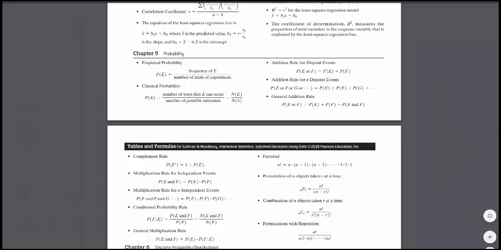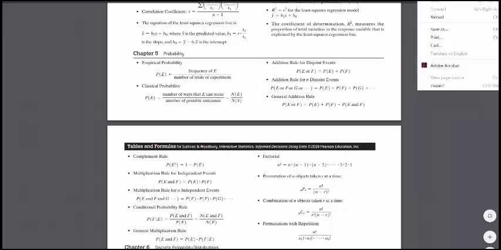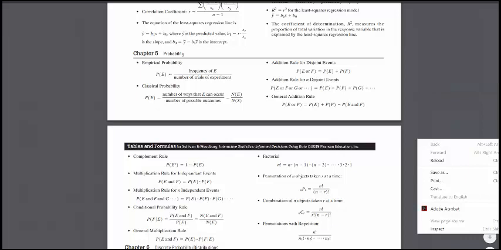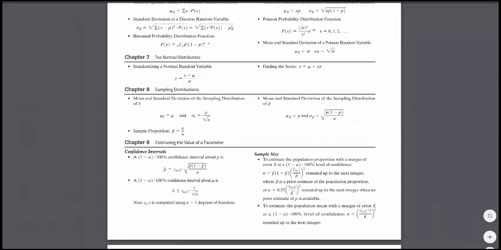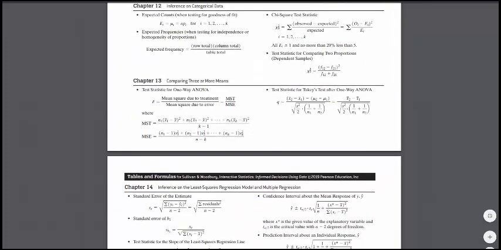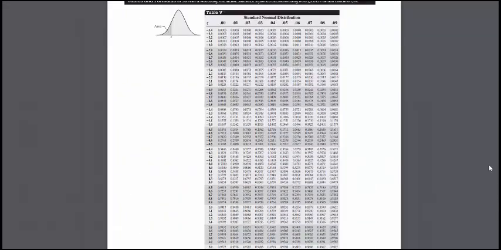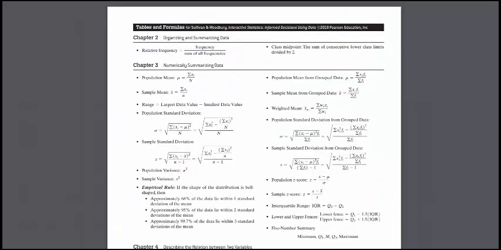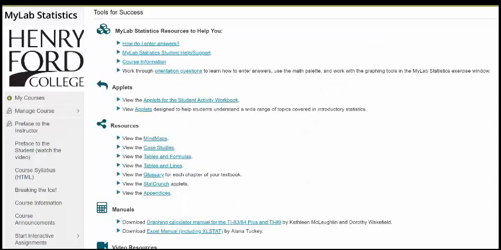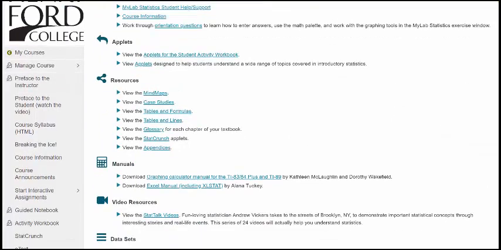However, you will be using the calculator, so actually there is no need to memorize any formulas or look at any formula, since you'll be using the calculator most of the time. And there will be some tables that we will be using later that I will provide as well, but there is a link to everything right here. They are all there. If you just want to print them and save a hard copy, you can always do that. Let me show you what else is available right here.